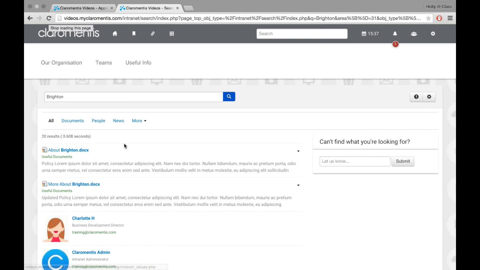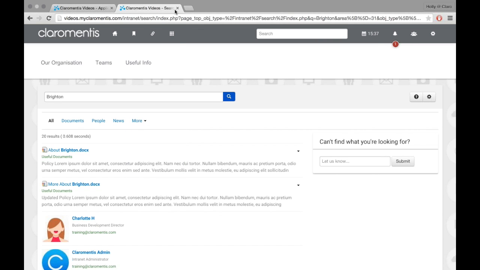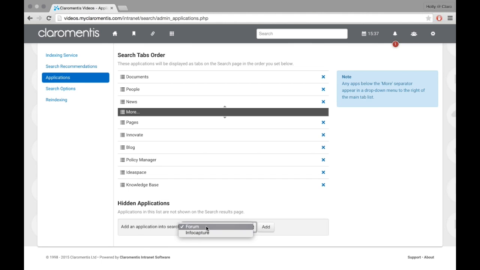If I refresh that, you'll see it's much cleaner and much easier for me to use. Then if I'm so inclined, I can click the more, and then I can also filter by those applications. So that's that new tab in there. It's also quite nice, like I said, because at the bottom you can see all of the applications that are available for search. And that whole process is a lot clearer than it was.